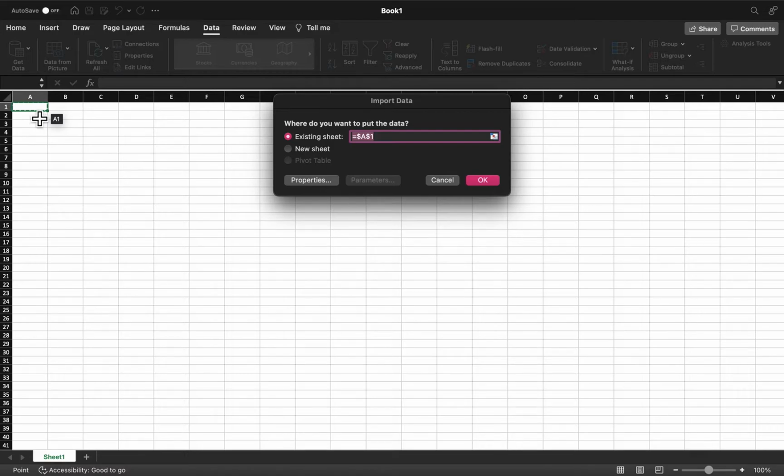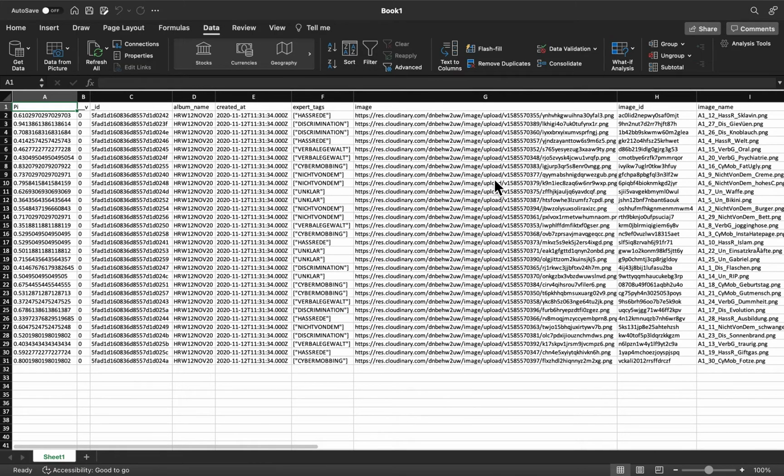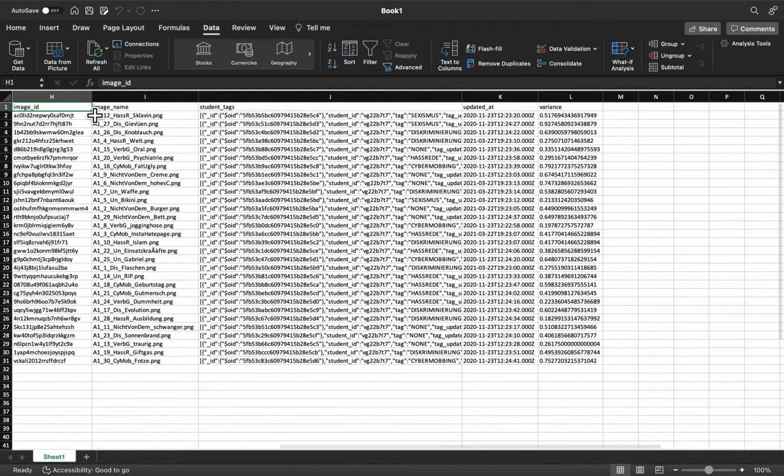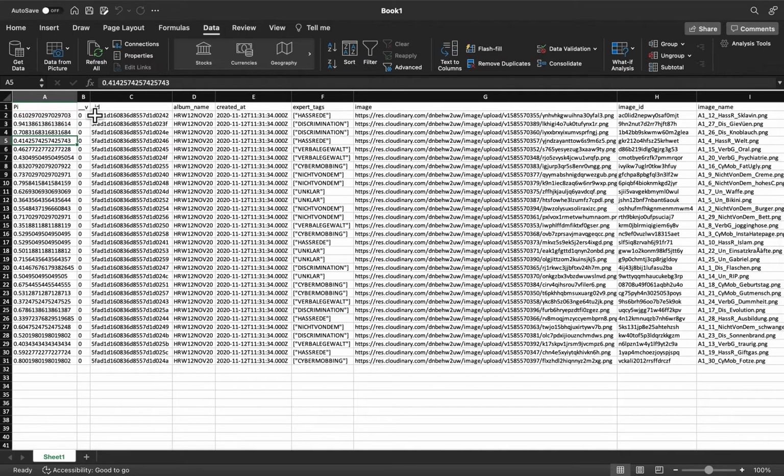Make sure to click on the first cell on the top left corner, and then I press OK. As you can see, we have all data properly in separate columns and rows.